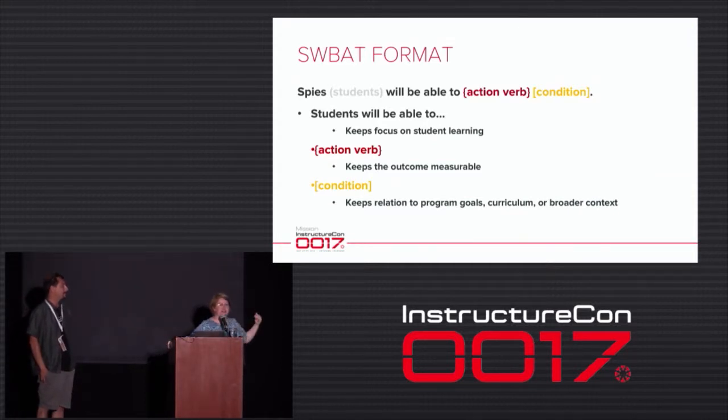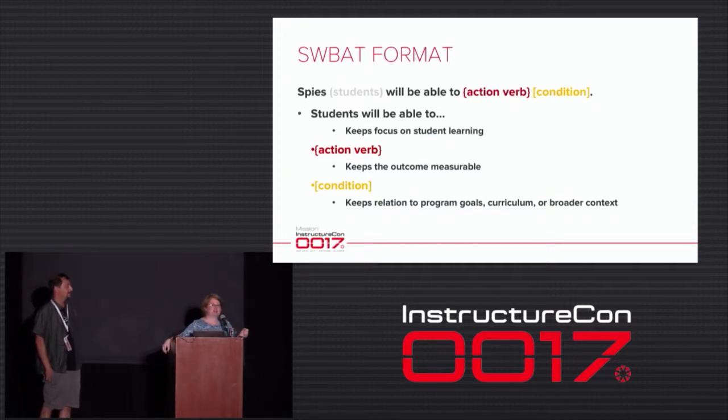And the reason that I like this template, it's a little bit Mad Libsy. Once you get used to it, you can, of course, vary from it and make it really what you want it to be. But what it does is it assures two things. It assures, one, by using an action verb, that your outcome is measurable. A lot of times when people start to write outcomes and they've never done it before, they use words like, students will understand a complex concept. Students will know a set amount of facts. And these are things we want, but they're really hard to measure because students aren't actively demonstrating them.